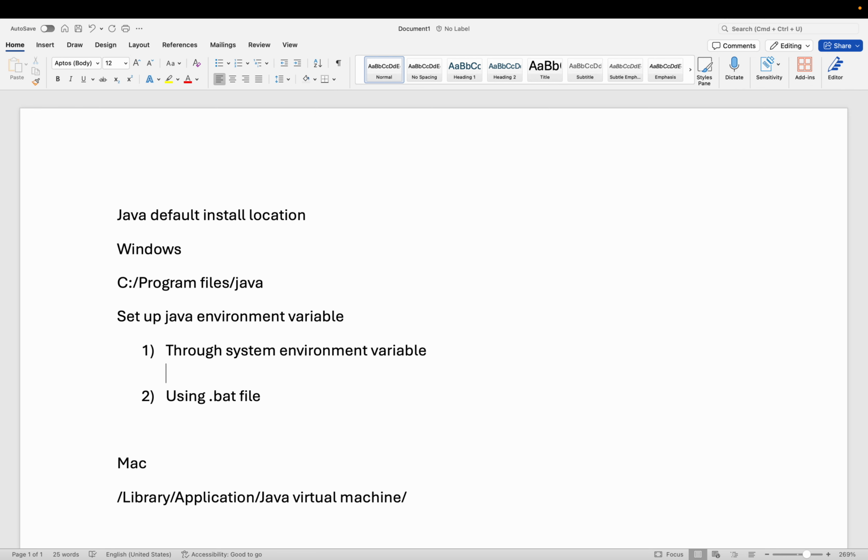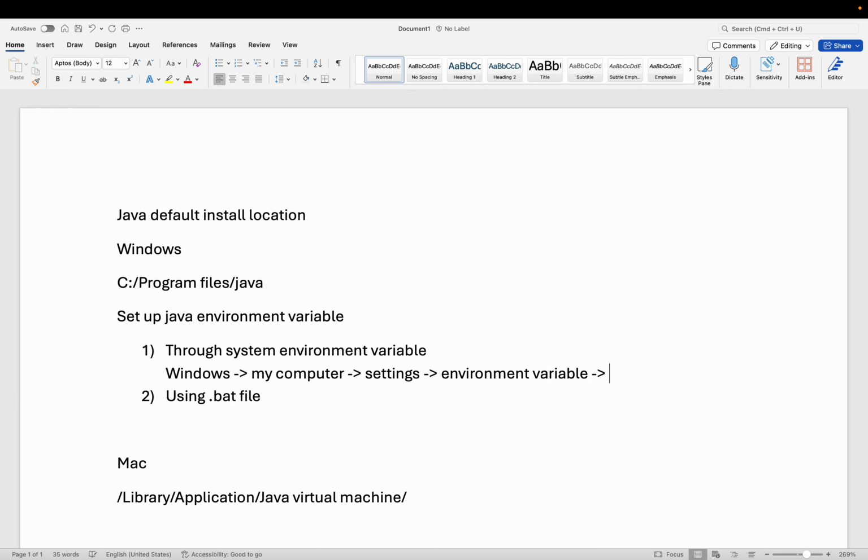Open Windows, My Computer, click the left mouse button, settings, and look for environment variable.